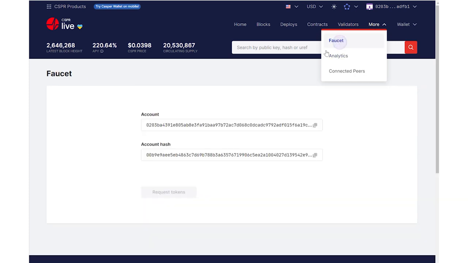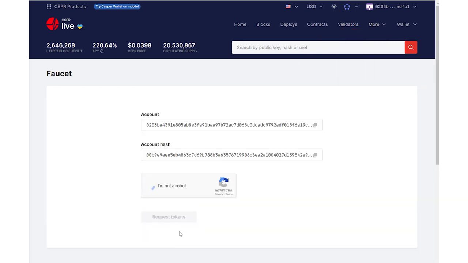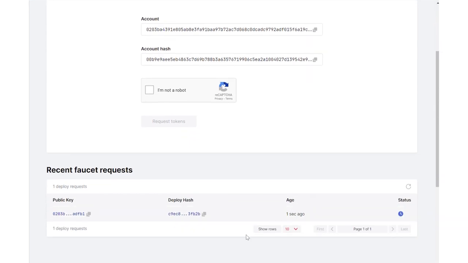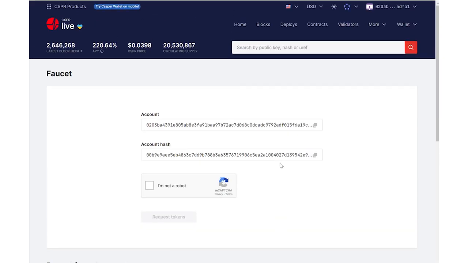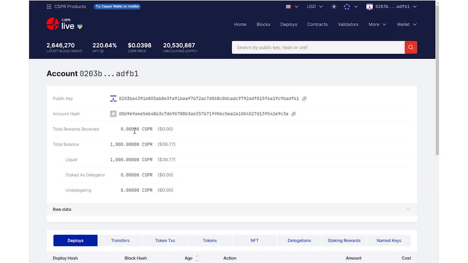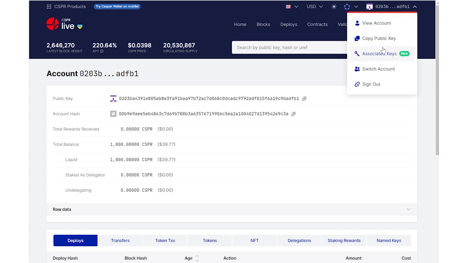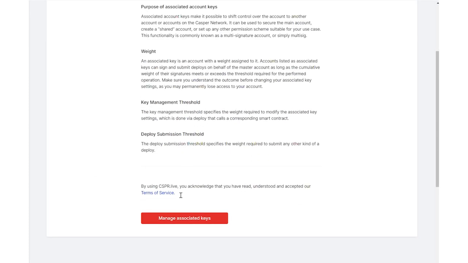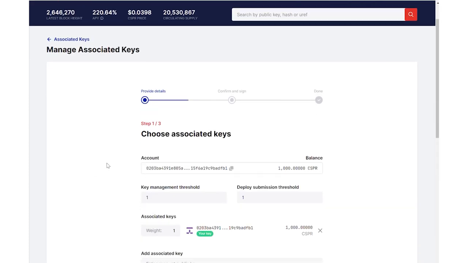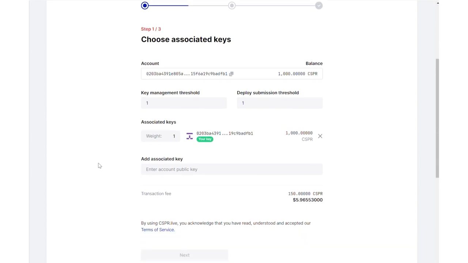So let's go ahead and go to manage associated keys. Of course, make sure that you've got some funds in your account. You can use the faucet for that on CSPR.live. Okay, so there we go. All right, so let's go to associated keys. And this is a new feature on CSPR.live where you can configure associated keys. You can set the key management threshold. You can set the deploy execution threshold that I mentioned earlier.